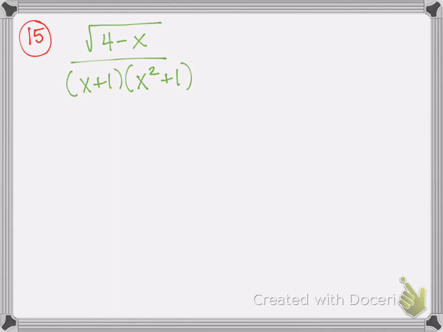For this problem, remember our two issues with domain are we can't take square roots of negative numbers. So we're going to take the radicand and say that it has to be greater than or equal to 0 so that it won't be negative. First we're going to subtract 4 from both sides, and we'll get negative x is greater than or equal to negative 4.